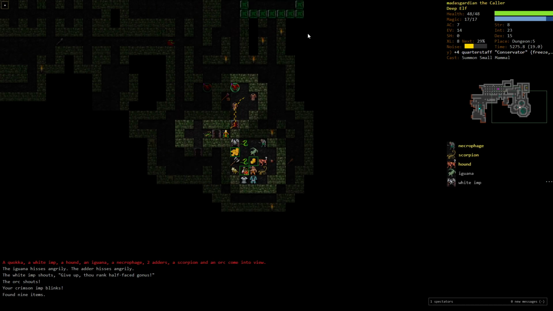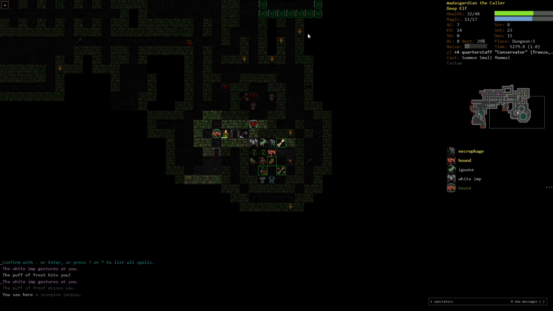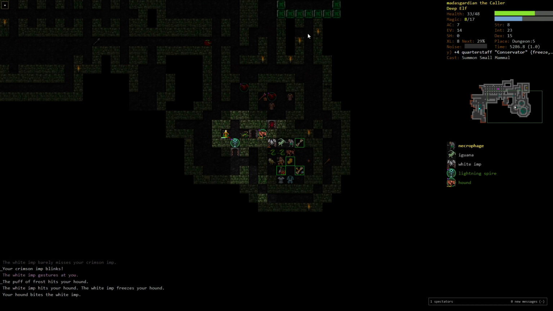Oh, Jesus Christ. So if we can get a Spire up, we should be good. Problem is he cut off the exit.